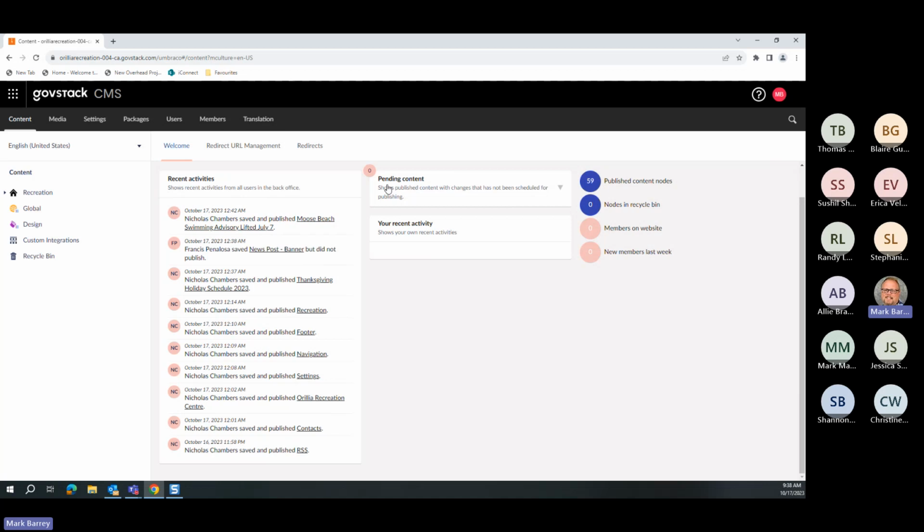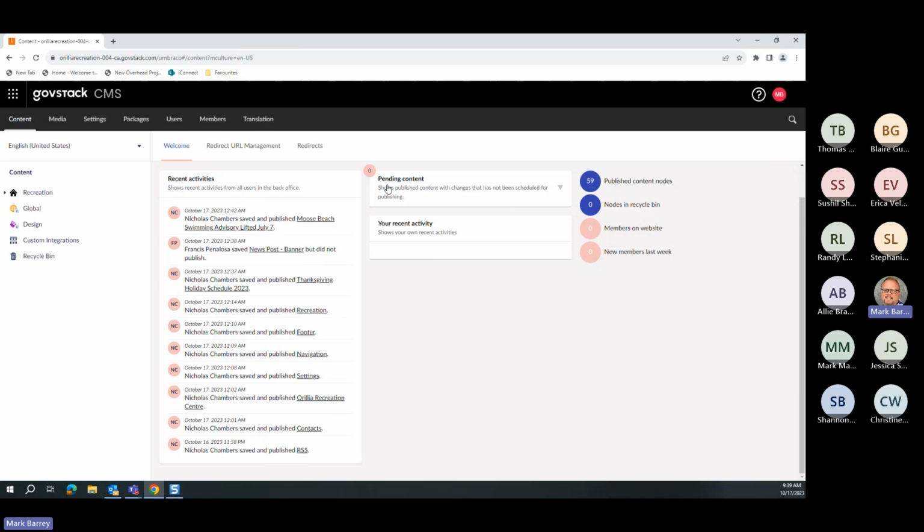And if I edit that existing page and hit the save button, it doesn't update for the public because it doesn't know whether I'm actually done with all of my edits or not. So when you hit save, it creates a sort of middle ground called pending content or pending changes. What it's saying is it's still showing the old published version, but somebody has come in here and done some work and saved it, but has not hit the publish button again to complete the process. So once you hit the publish button after you've done your edits, that's what updates what's visible to the public. So if you have pages that are waiting for that completion, they'll list right here.